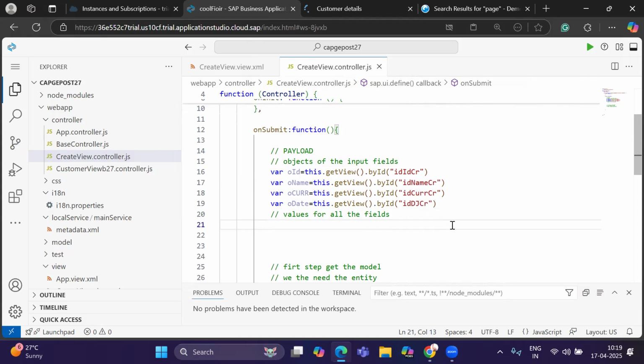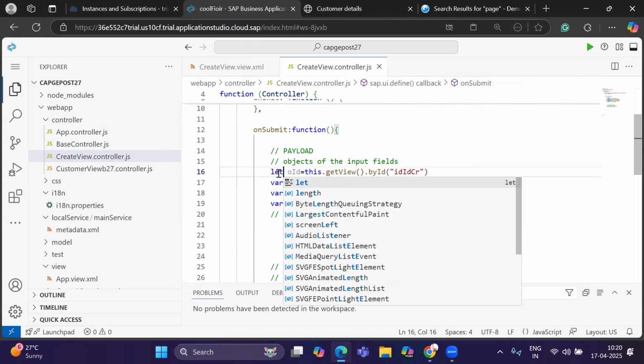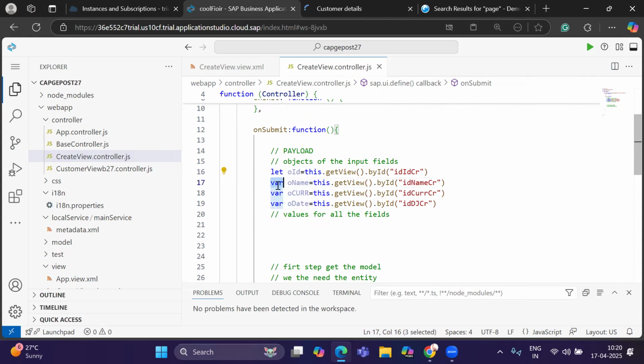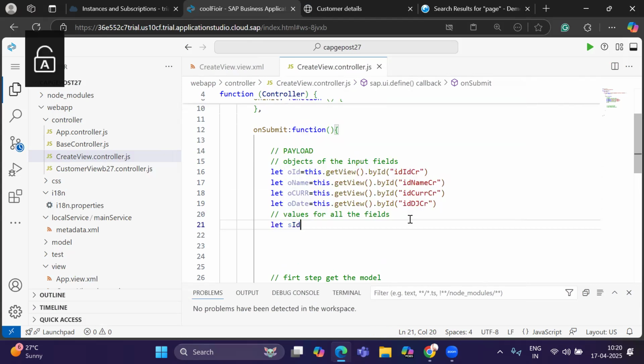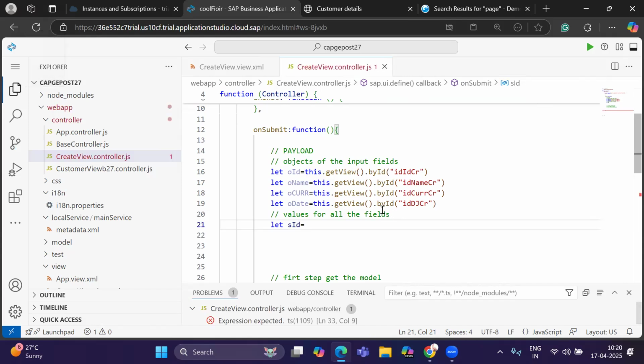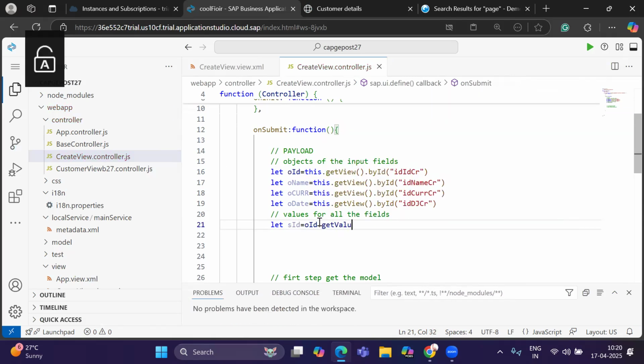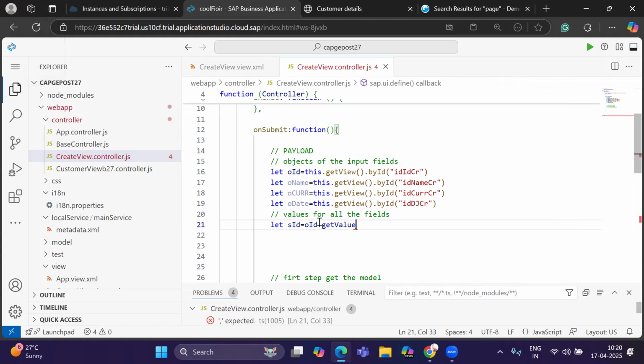I've used var, copy, paste, paste, and paste. And now I'll get the let sid, that's the string that I'm getting. So I'll just pass it, Ctrl C, Ctrl V, dot getValue, and just pass it.